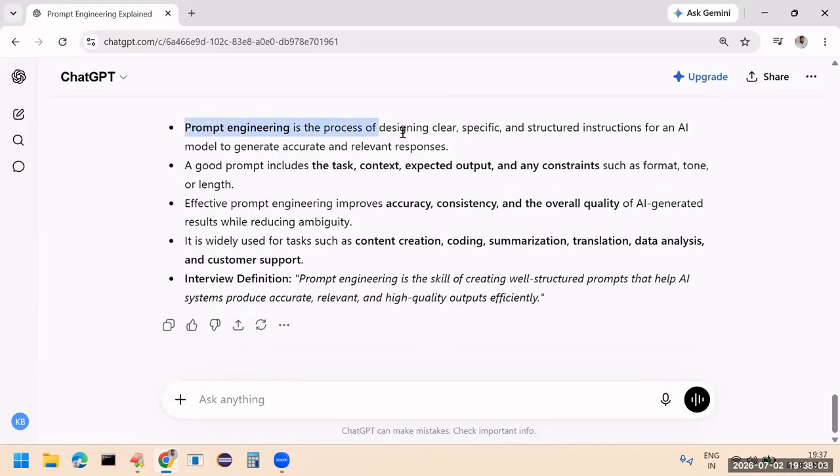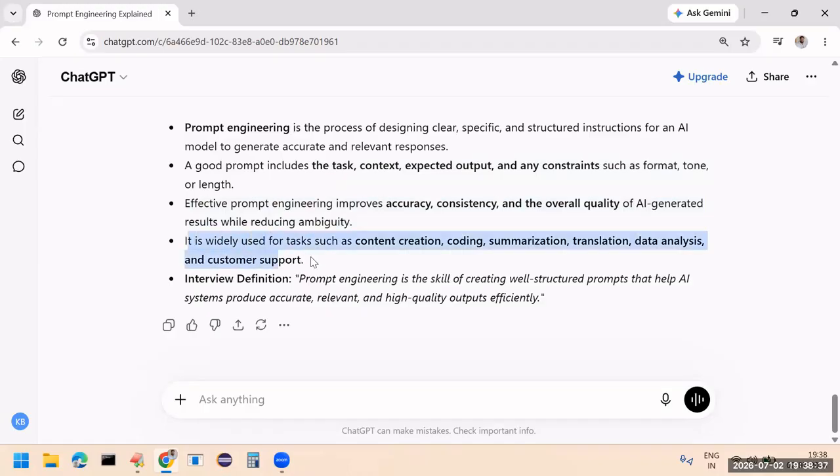Prompt engineering is a process of designing clear, specific, and structured instructions for an AI model to generate accurate and relevant responses. A good prompt includes the task, context, expected output, and any constraints, such as format, tone, or length. Effective prompt engineering improves accuracy, consistency, and the overall quality of AI-generated results while reducing ambiguity.